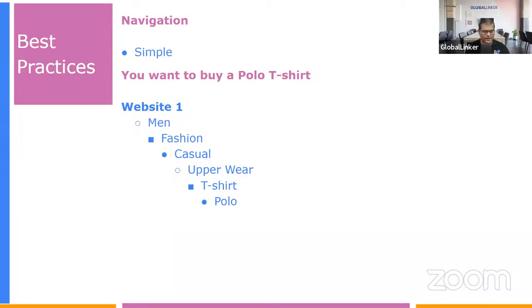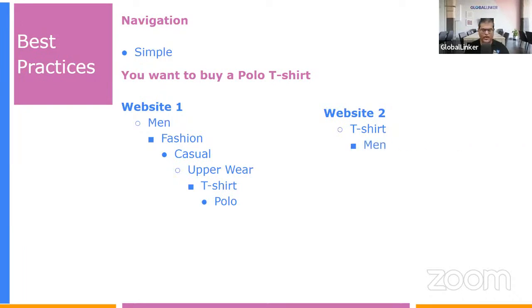But on a typical vanilla e-commerce website, they'll not do that, because that's too many steps and they'll get confused, or they may simply not be able to find the product. Now let's take another example. This is website 2, where a customer comes looking for a t-shirt, and they have a t-shirt category. Wow, wonderful. We can see t-shirts, and now they may be able to find the product.